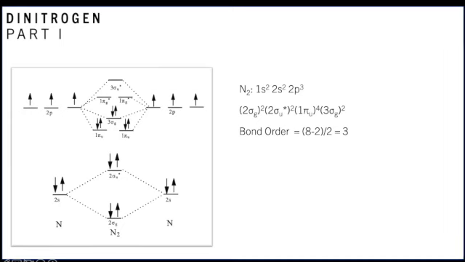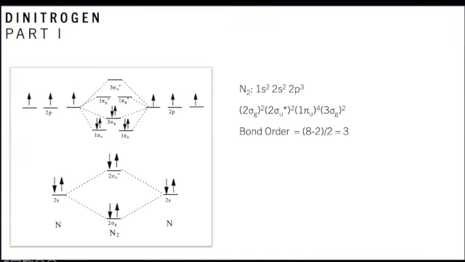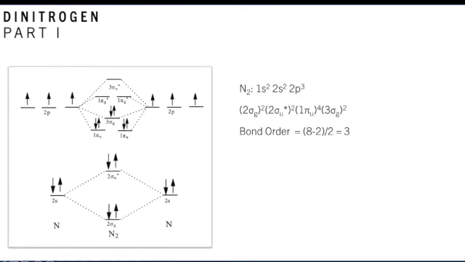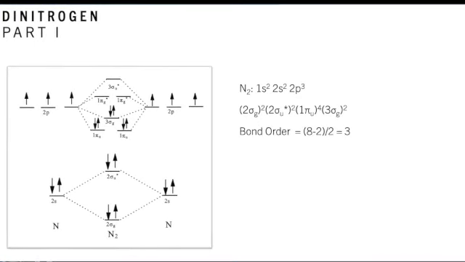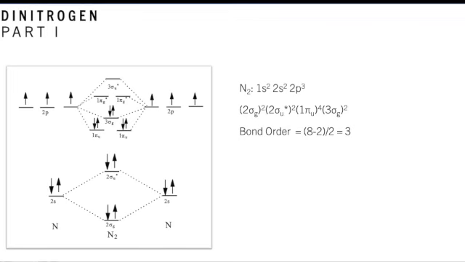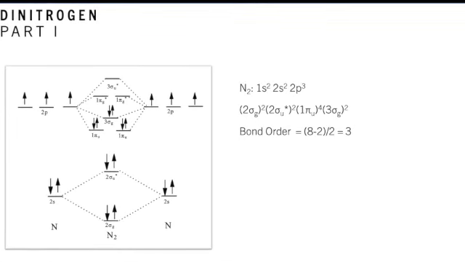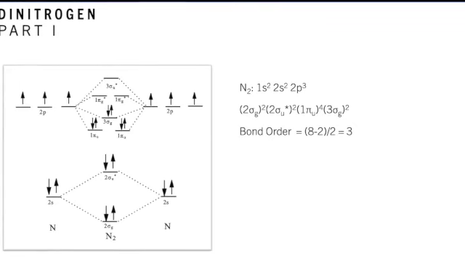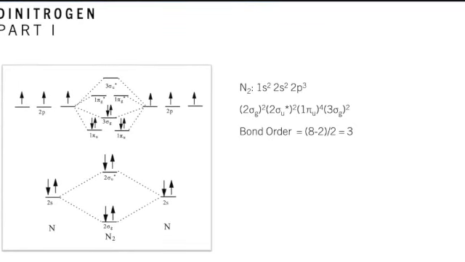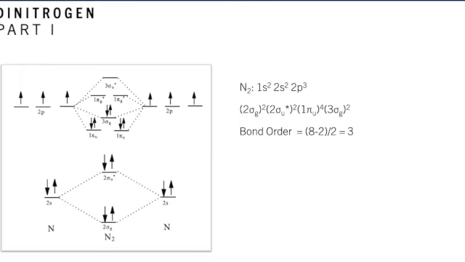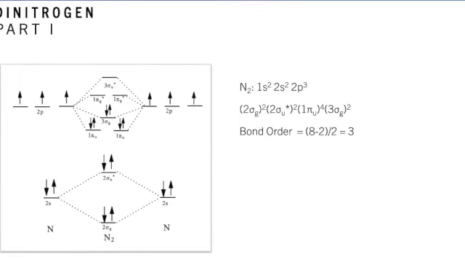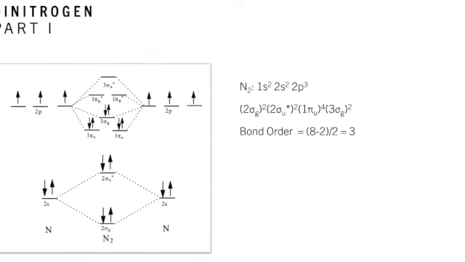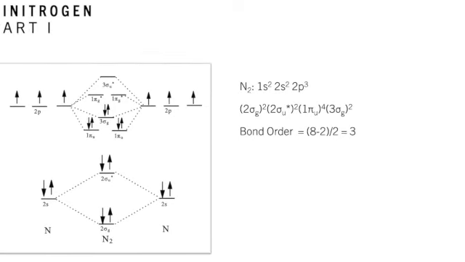Down here, the 2σg and 2σu* must both be fully filled due to both 2s orbitals being fully filled. Whilst up here, first we fill both 1πu orbitals, and then, as we have 2 electrons left, we must fill the 3σg orbital.